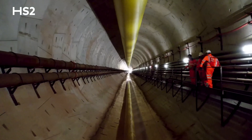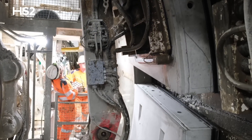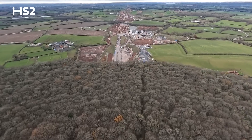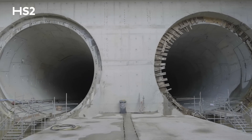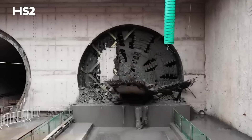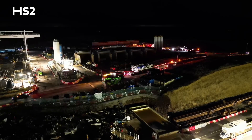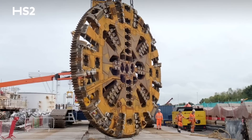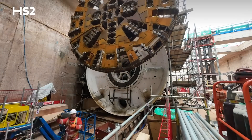As the route enters South Warwickshire, we dip below ground again into the Long Etchington Wood Tunnel. The second drive of the Twimbore Tunnel, which takes HS2 under an ancient woodland, was completed in March 2023 when TBM Dorothy broke through at the south portal. After the breakthrough, Dorothy was dismantled and transported to our Bromford tunnelling site to be reused to dig the tunnel next door to where I'm standing right now.